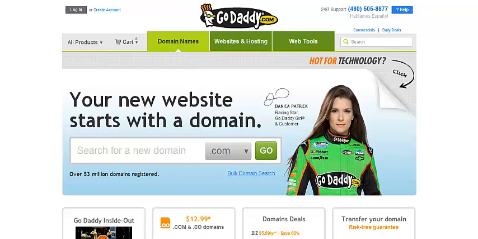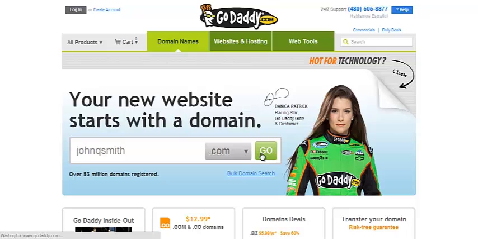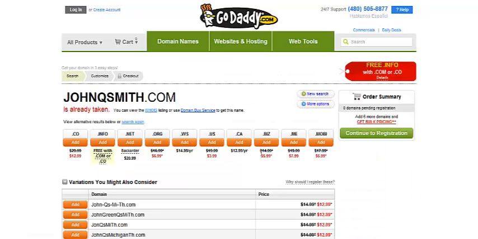So let's start here. I'm at GoDaddy.com, and I'm going to find a domain. Basically what you do is just go to GoDaddy.com and you think of a domain name for you. The best place to start is always your name. Whatever your name is. If you're John Smith, start that in. So let's just pretend your name is John Q. Smith. Well, I'm going to look for johnqsmith.com, and I'm going to try to find that domain.